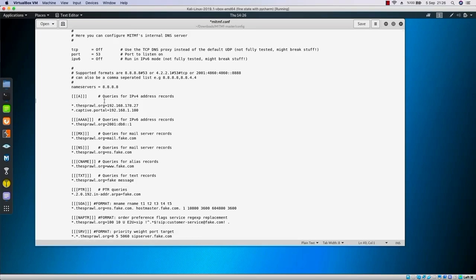As you can see, there are some default values over here, like redirecting a default domain to this IP. We're not interested in that. I'm just going to say star dot, and then write the domain name that I want to redirect. I'm going to do this with my own website like this, and I will say 10.0.2.15.